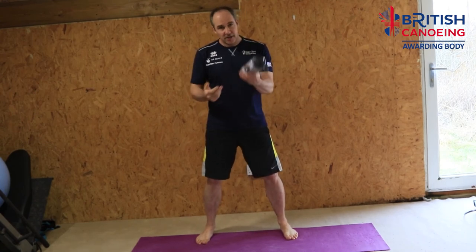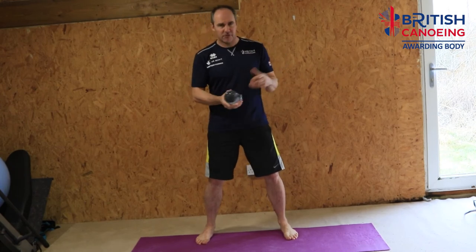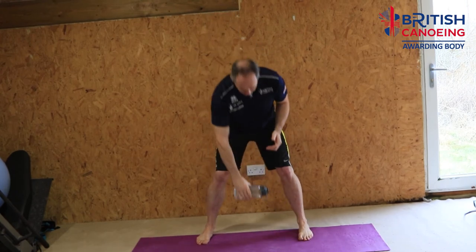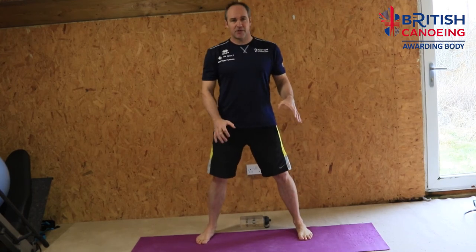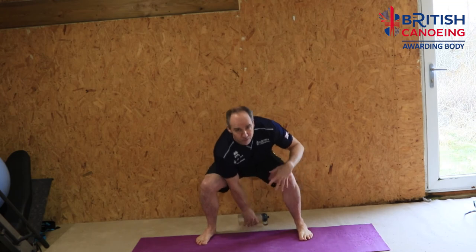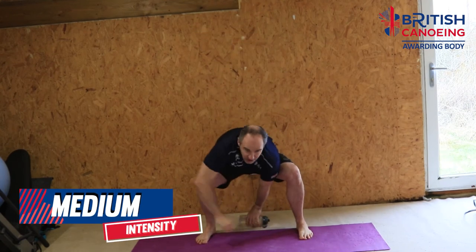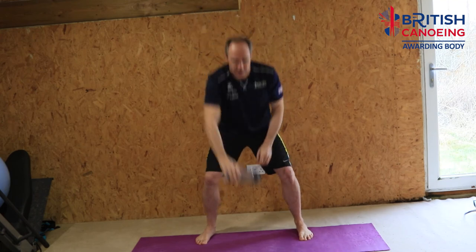For our next move in cardio today, we're going to do some swing ups. So I need some sort of weight. I could just use my kilo bottle. I can go for something a bit heavier if I want. I could grab a dry bag, put some weight in it. But for this one, I'm going to take this and put it just back behind my heels. And then I need to squat into it, grab it, and then I'm going to press with my legs, bring the hips through, and bring it up overhead. I'm going to come back down, switch hands, and up. I'm going to do a minute of these swing ups.